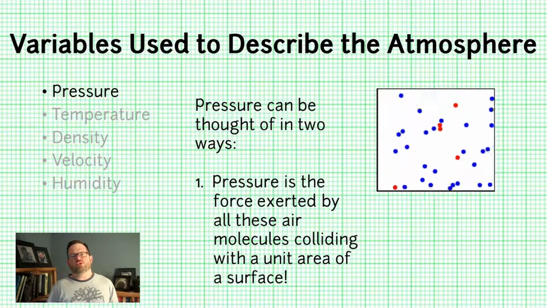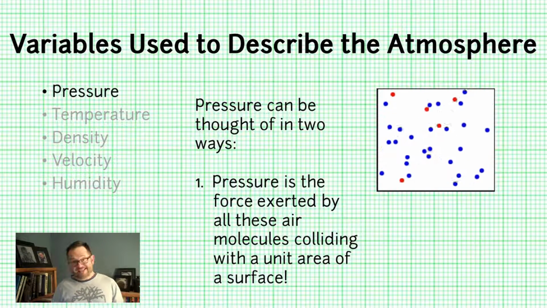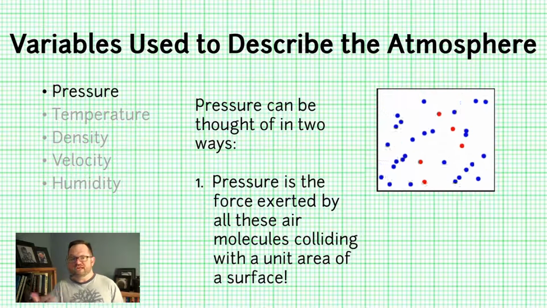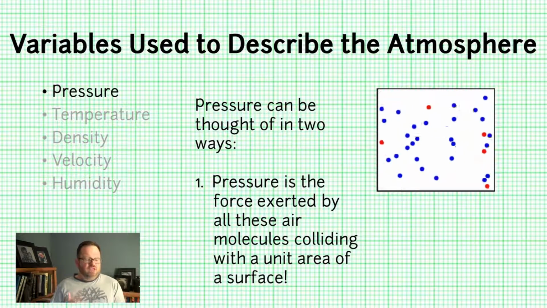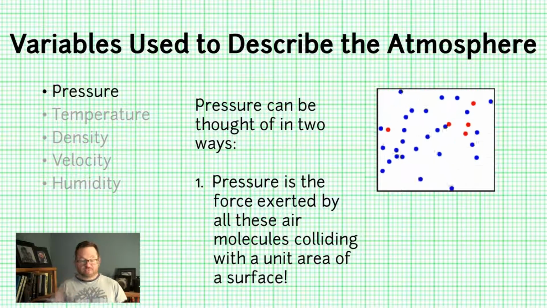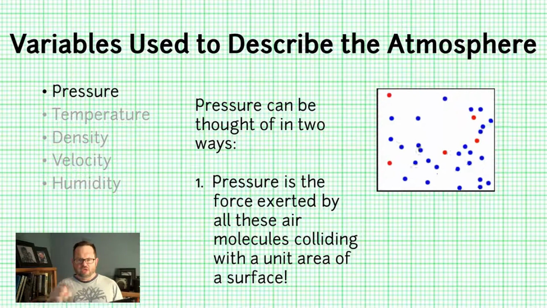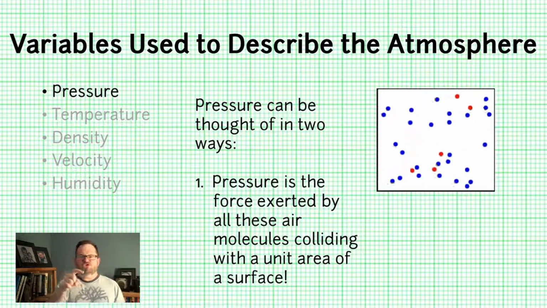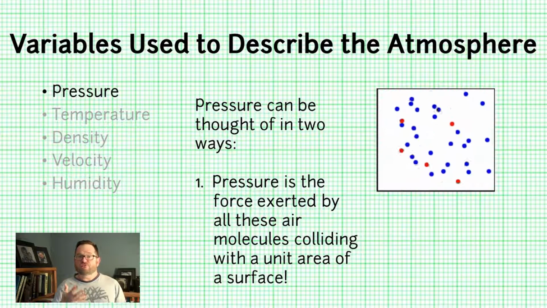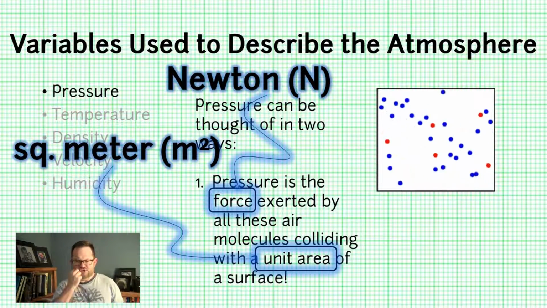Now, the classic thing that we do in an intro to meteorology type course would be to tell you that there are 2 ways to think about pressure, and how these 2 ways can help you understand different things about the atmosphere. The first way to think about pressure is that it's the force of all these little air molecules colliding with a unit area. So if you had a 1 meter square area, as these molecules are hitting that area, how much force are they exerting? That's one way to think about pressure, and it helps us understand things like the units of pressure.